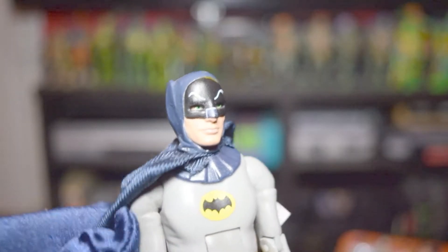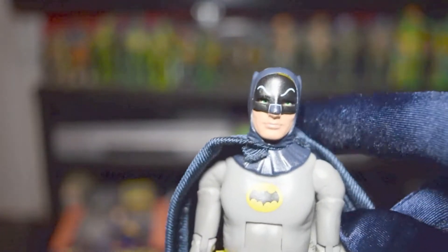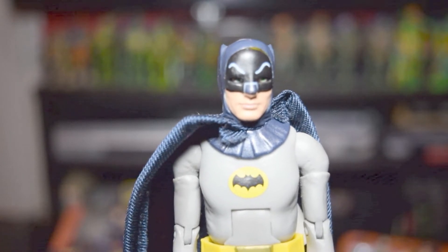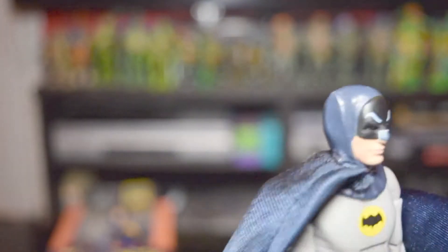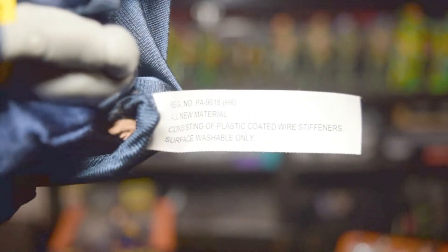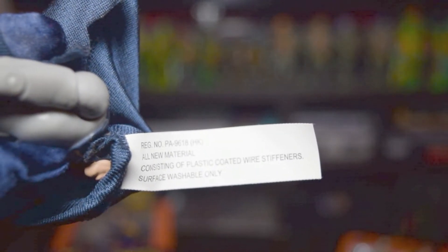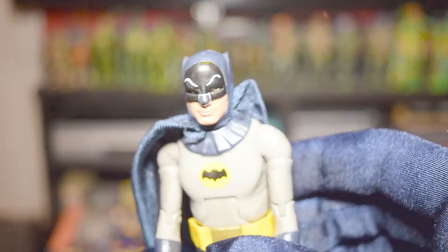I don't like the way that the cape sort of has this pointy look — it doesn't just flow. It sort of sticks up a little on the edges. I'm not sure if this is specific to the two-pack that came with Robin or if the single Batman also had this. I'm not a fan of it. Also there's this tag that, if you read it, actually says 'consisting of plastic coated wire stiffeners, surface washable only, all new material.' So it's actually bragging about the wire that keeps the cape pointy, even though I don't even really like it.